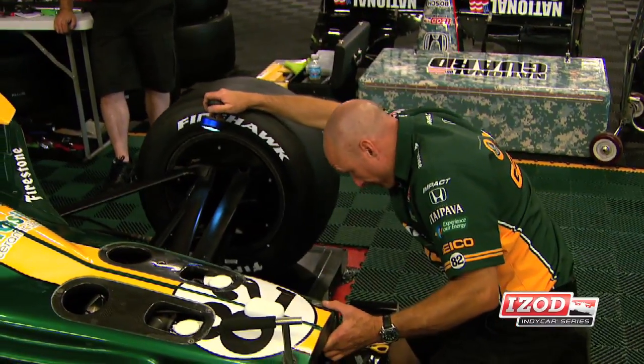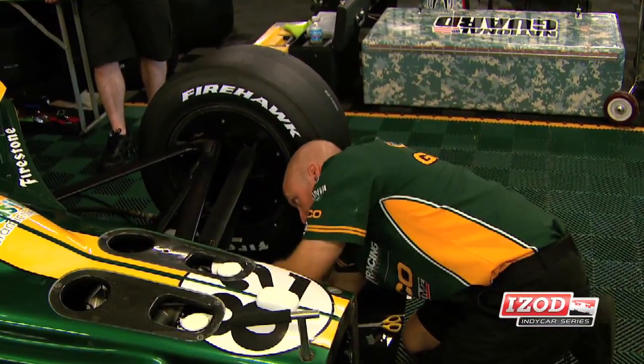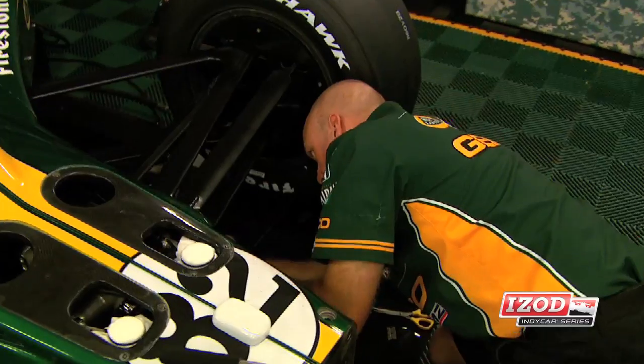Looking for a good result this weekend. Obviously last weekend we had very good qualifying by all three cars, and a good run, but had some unfortunate accidents during the race. Carrying a lot of momentum into this weekend, looking for a very good qualifying. Tony won this race last year, so I think we're going to be one of the hot favorites this weekend. Everyone's excited in the team, definitely carrying a lot of momentum from last weekend.